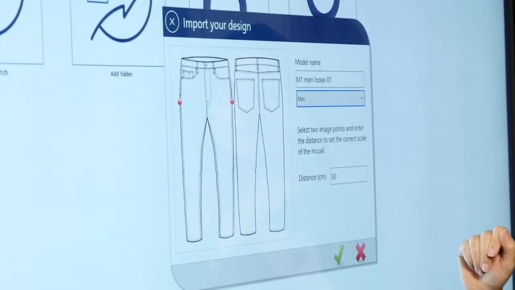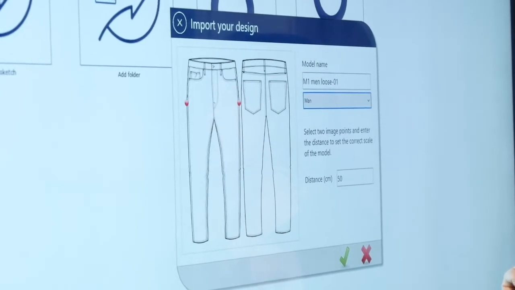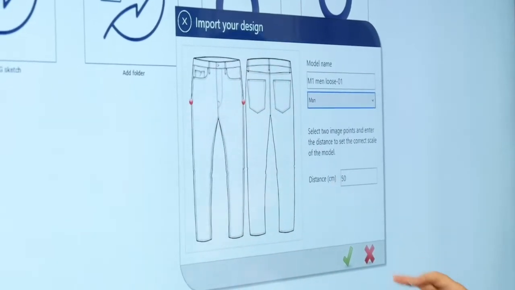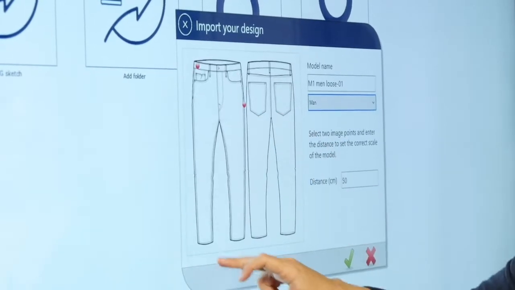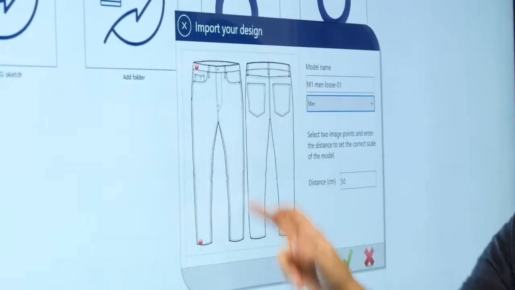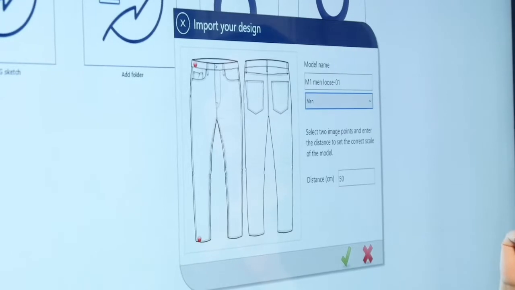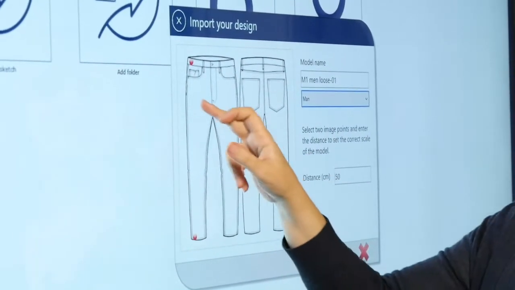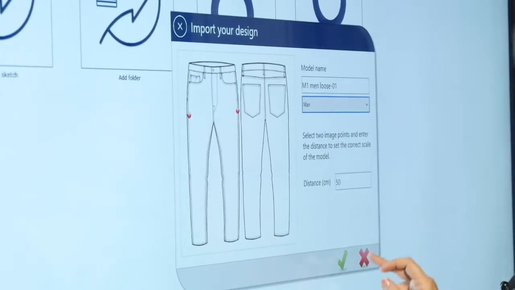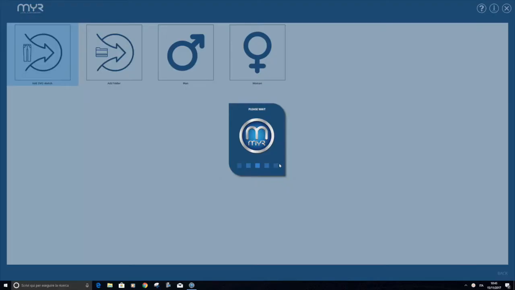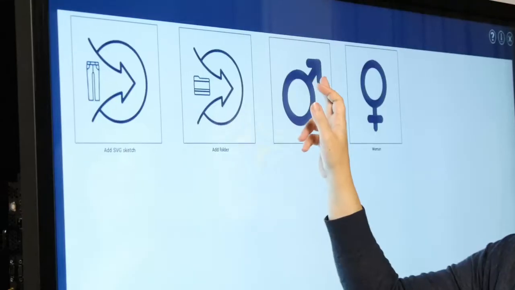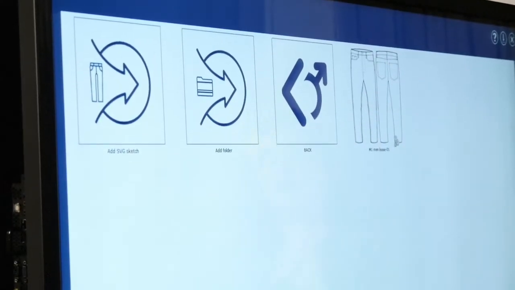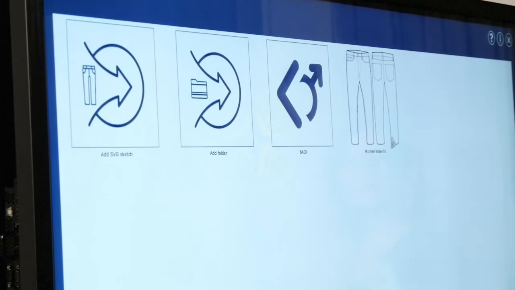The predefined dimension is 50 centimeters that we suggest, but it can be changed, as also the reference that you can give to set up the dimension of the garment can be changed. So it can be from the waistband till the bottom of the garment. This is needed to give the program the possibility to adapt to the dimension of the fit, buttons, rivets, patches, and now I have it already in the men's folder.